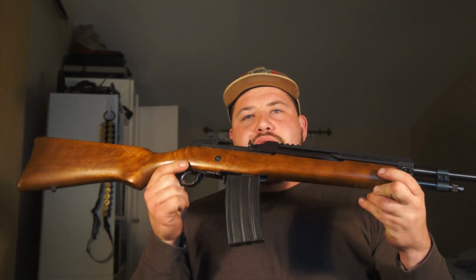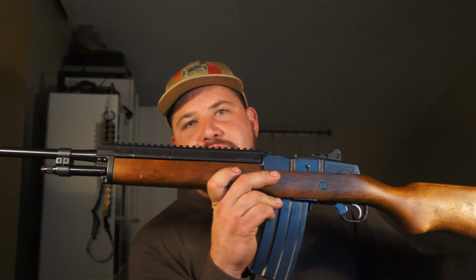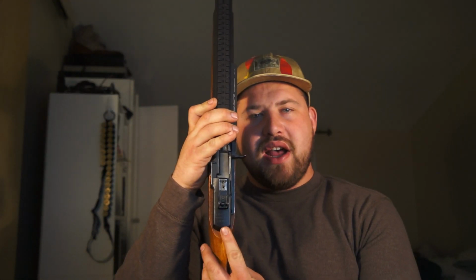Dr. Prepper here again, everyone, and we're talking about the Mini 14 by Ruger, or if you own a post-2005 like me, known as the Ranch Rifle. This one I have here is the Ranch Rifle in 5.56. Yes, it is stamped right here, Ranch Rifle 5.56.